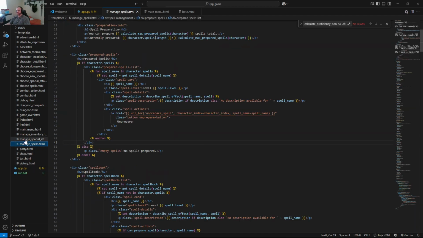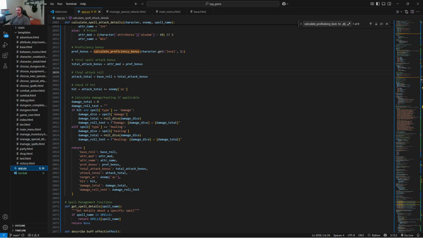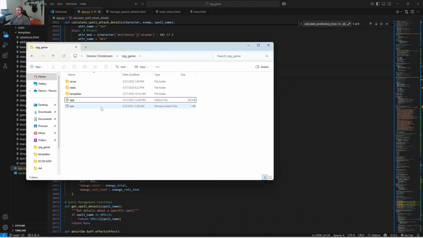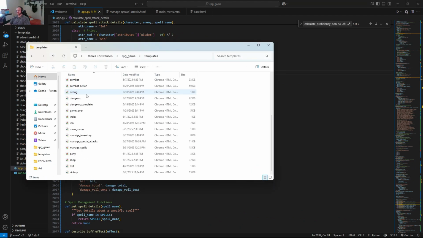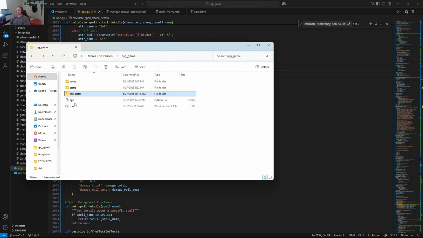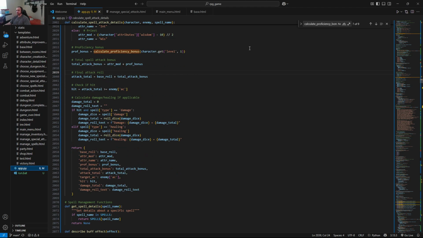I can pull up all these different files. It all automatically goes right into my folder. So I can pull up my templates. I can see them all here. And that's where it actually runs out of when I double click on the app. It actually pulls up my game, and I can pull up the browser to play it. So it's a very awesome format.